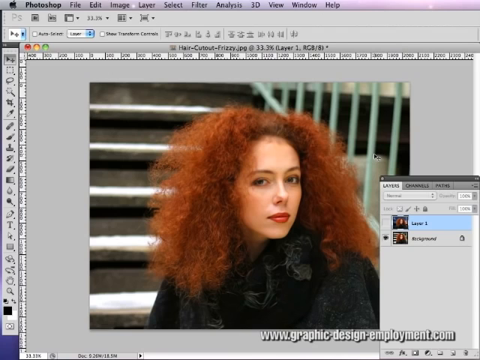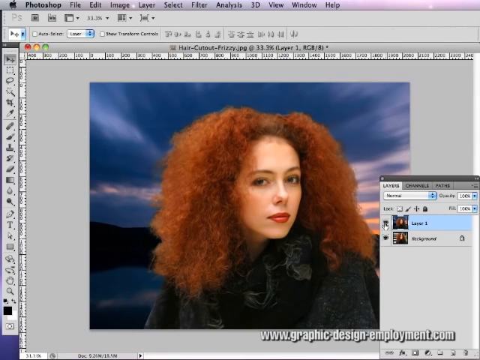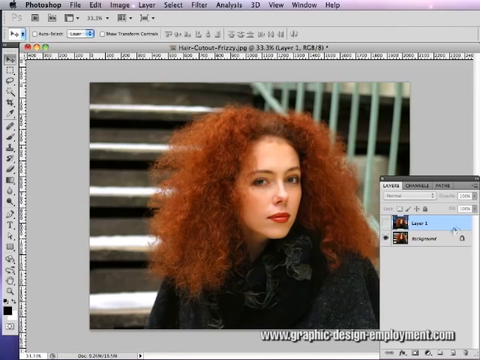Now this tutorial is going to start off with this and end up with something like this. So if this is the sort of thing that you want to know how to do, then this will hopefully cover it. Now every image, certainly every hair cutout image that you work on, has different attributes, and so not every step in this tutorial will work for every image. It is very much a case of trial and error.